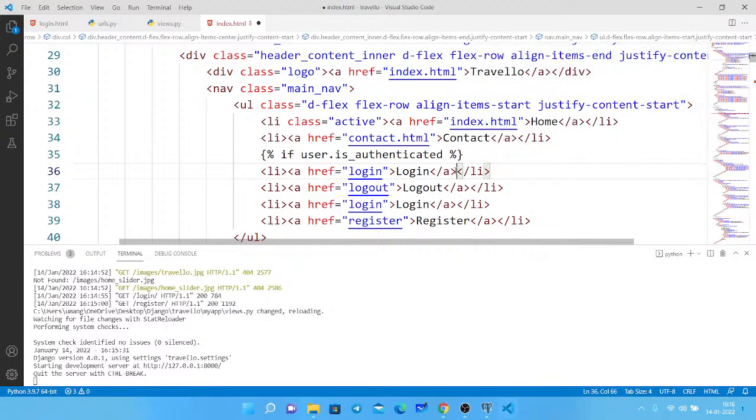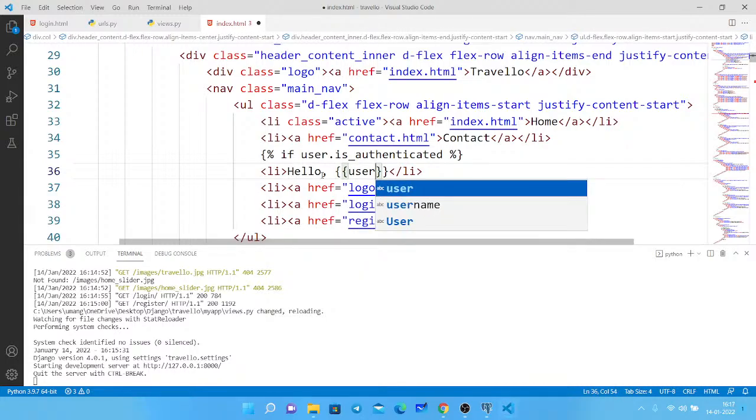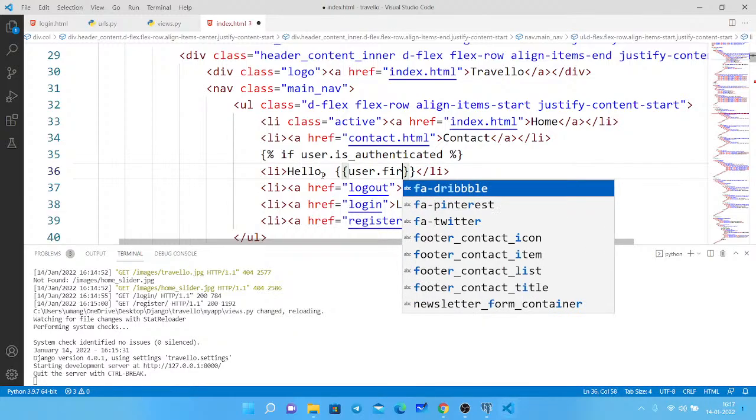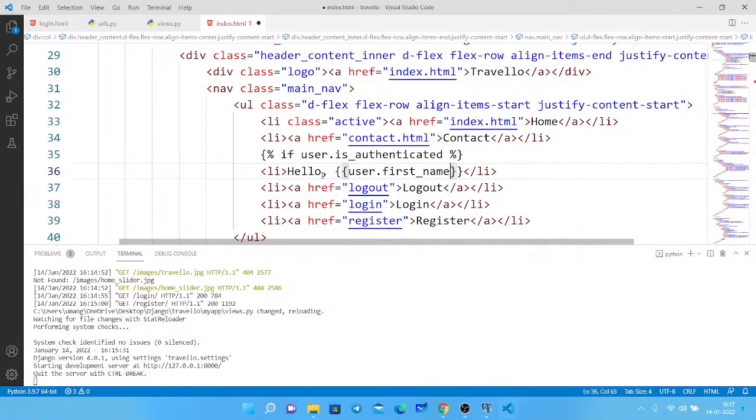Let us say I'll print here, Hello, comma, user.first_name. I want to print the first name of the user. Now these two things should be visible only if the user is authenticated.